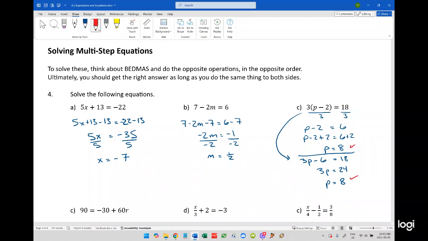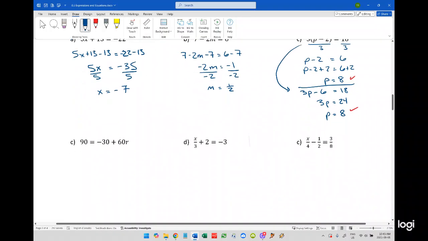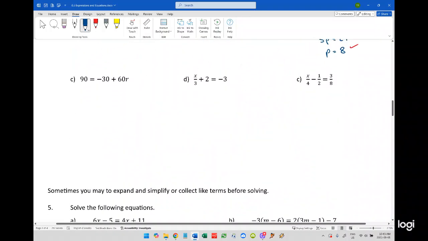Again, it should never really matter which way you do it as long as you're literally doing the same thing to both sides. What happens is when people think they're doing the same thing to both sides, but they're not doing the algebra properly on one of the sides. All right. This one here, I think what I'm going to do to both sides is add 30. Now, you may remember this one I'm going to actually do kind of a quicker way than the ones above.